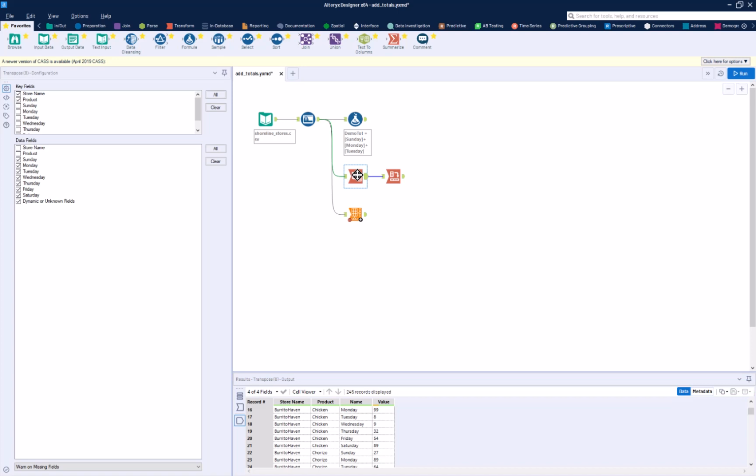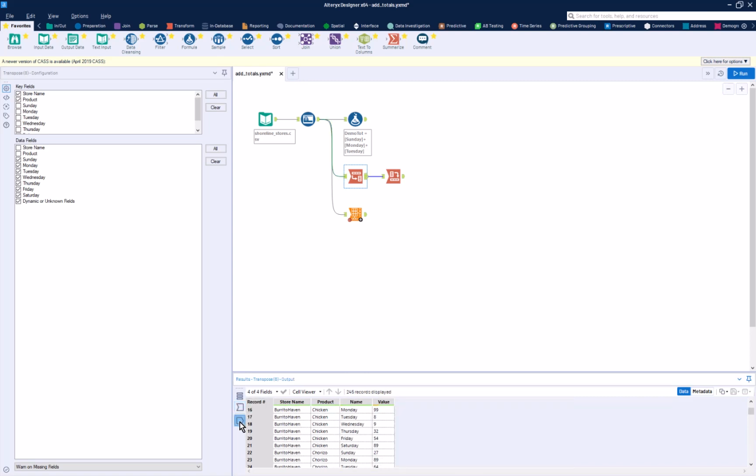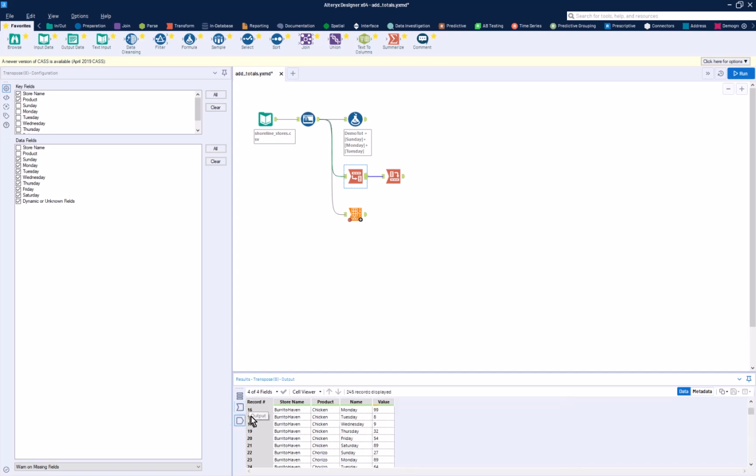We could transpose the data, and in transposing the data, we start out with our horizontal data, and we then switch to a vertical format. And we've got this keyed by store name and product. So we see Burrito Haven, chicken. And then for every combination of column and value, we come up with a name and a value. So you basically turn that first week horizontal row into verticals. But it doesn't stop there in this process.